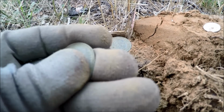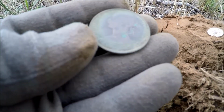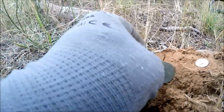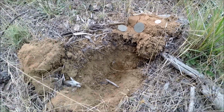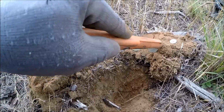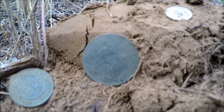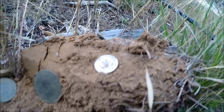There's Queen Victoria. Oh, one rub with the fingers and look how shiny that came up. Okay, so we're going to flip that over. Pretty sure I saw an 1880 number. And there you go there folks, 1885. Let me just do a quick ferret in here, make sure there's nothing else. I'll get my pro pointer. How awesome is that? So we've got a 1913 halfpenny, an 1885 penny, and an absolutely beautiful 1910 threepence.